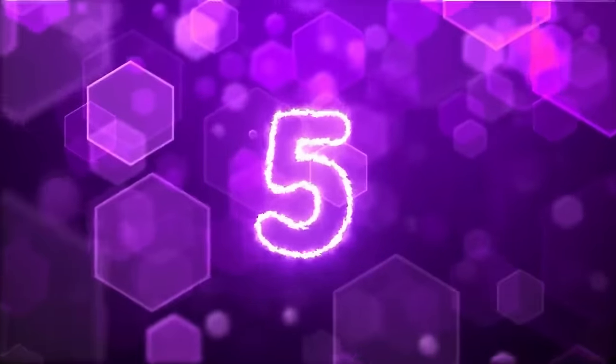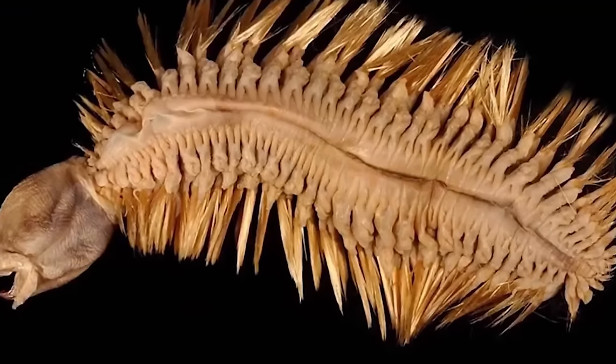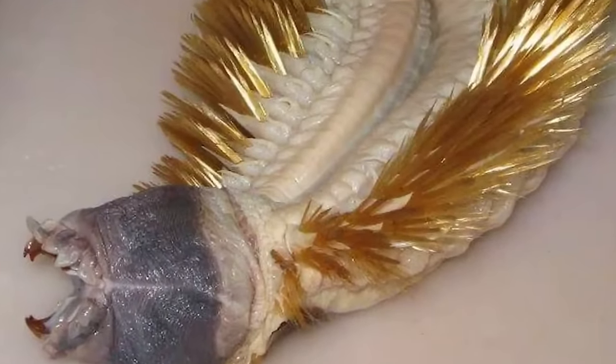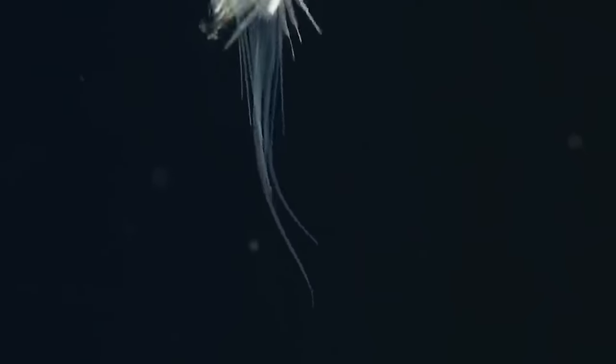Number 5, scale worms. Scale worms look microscopic but they're actually 8 inches long on average. The Antarctic scale worm is covered with elytra — natural bristles. The most distracting feature is its mouth, which can literally fully retract. It can suck its own mouth inside its body, and when it's time to eat, it pops out and claws its prey to pieces. Horrible.